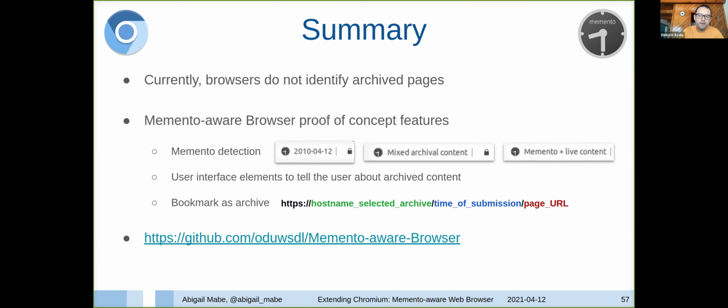And maybe a follow-up question: if there was one API that was missing that would have made this much easier, what would that have been? I didn't really need to work with anything like that. I just added another icon. If memento date time's there, I added it. It's really minimal.